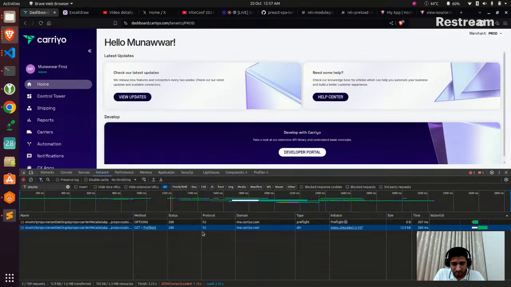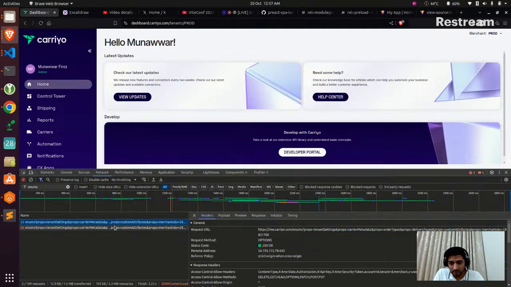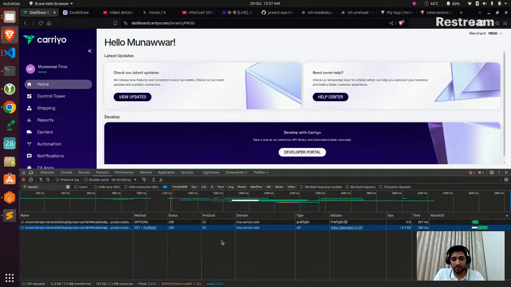Now it's going to be hard for me to change. I'm not sure whether I'll be able to change this in my current application. This is a decision which was taken like 5 years ago, and I don't know the consequence of trying to change it now. But ideally, if I was starting this business today, I wouldn't do this. I would have dashboard.carrier.com be a server, and my APIs would be behind /api or something.